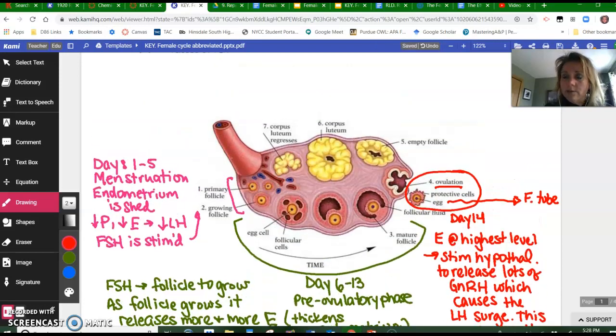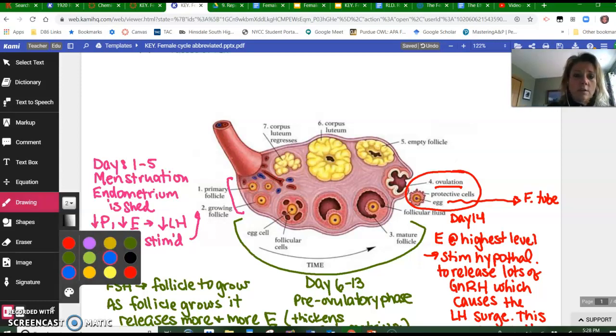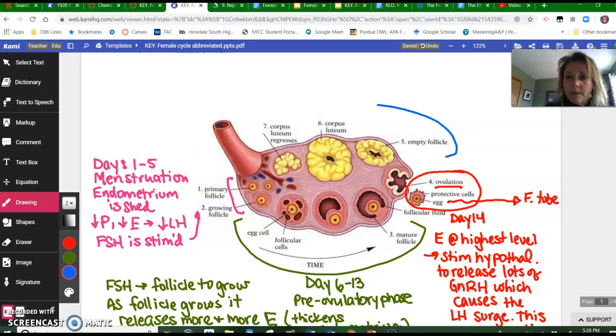But you have to remember that our story inside of the ovary is not finished yet. So I'm going to change colors and move on to blue. And so now we're looking at basically the rest of our ovarian cycle. And this is day 15 through 28, because on average, the female cycle is about 28 days. And so what we have here is our empty follicle. It's called the corpus luteum.